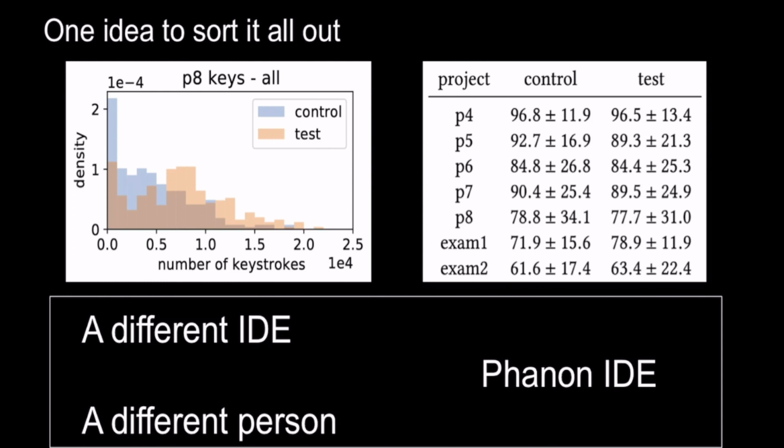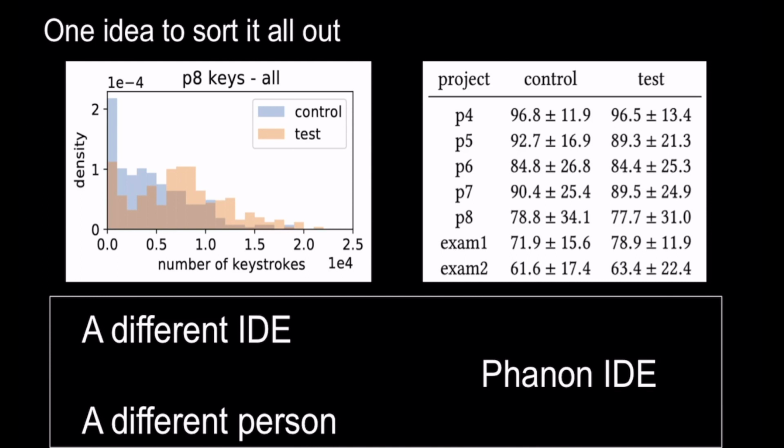The Fanon software is how we collected keystroke data, so it appears that the code for the control group is being written outside of Fanon and then pasted in. So why did so many more control group students paste their code into Fanon than students with syntax exercises? We go into a couple of explanations in the paper, one of which is plagiarism. Could it be that the test group, or the students with syntax exercises, are plagiarizing less?